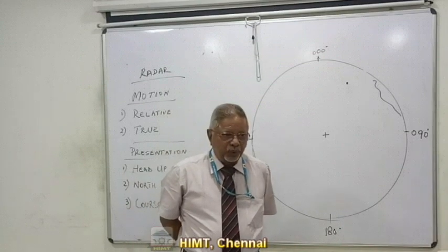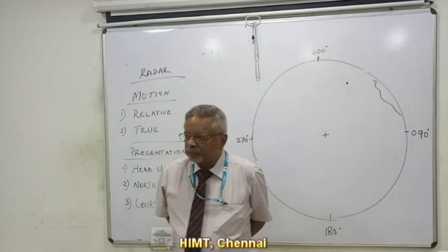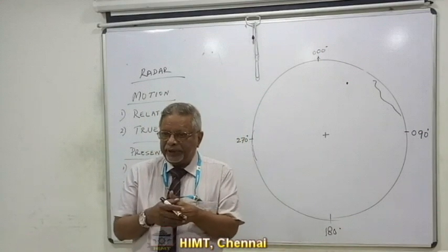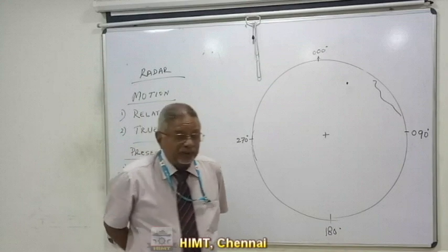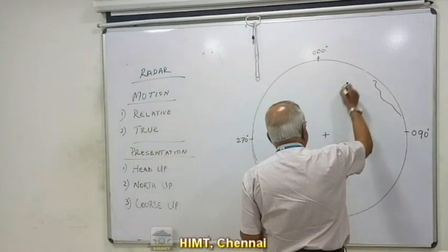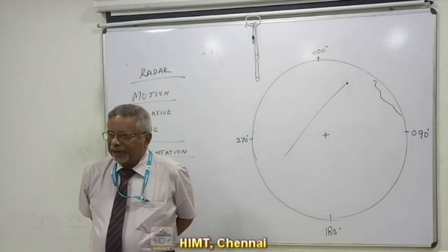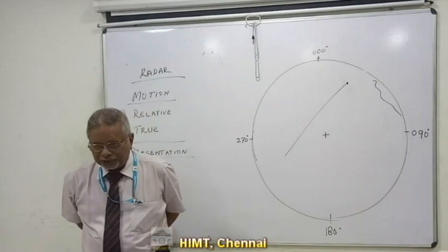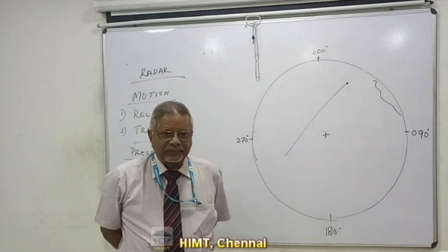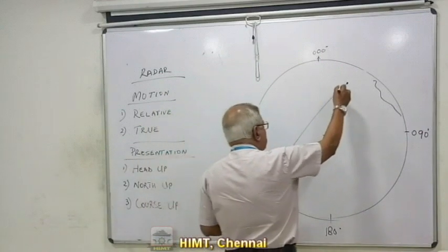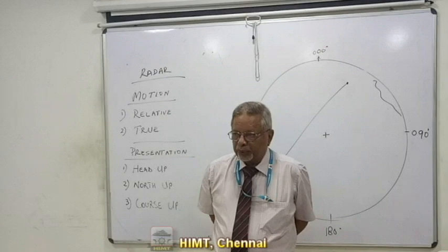Now how will the target move on the screen, this target, having this speed and your speed? Okay. It will be a combination of the target's course and speed and your course and speed, correct? So this is how you will see it moving approximately on your radar screen, which is not the target's course and speed, it's not your course and speed, it's a combination of both. And this movement on the screen is known as the relative line of approach of the target.